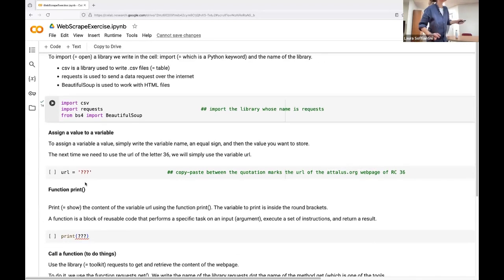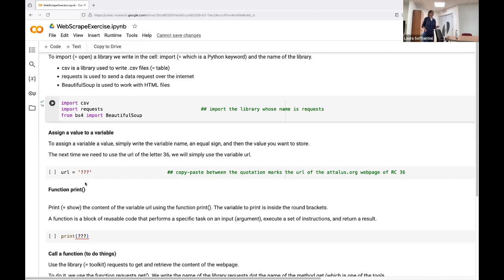The second thing we need to do is to assign a variable. Our scope now is to access the web page, the source page of our letter number 36, and extract all our text. So at this step, we need to get the HTTP, the URL address of our web page.